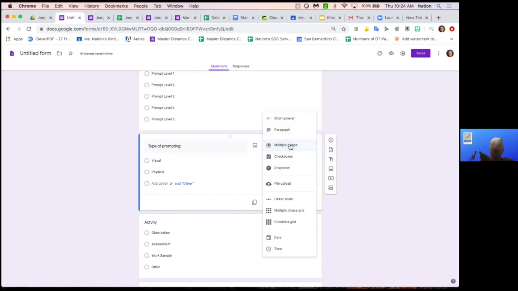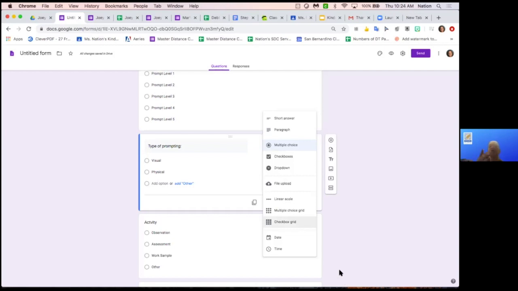You could also do multiple choice, text boxes. Check boxes will let you see all of the options, or then it's a little bit similar but a little bit different, the drop down menu. You could also do a linear scale, like a scale from 1 to 5. How are they doing? So for the prompt level, you could do a linear scale on that as well. You could also have things like time and date. So there are standard ways that Google has you put information in there.